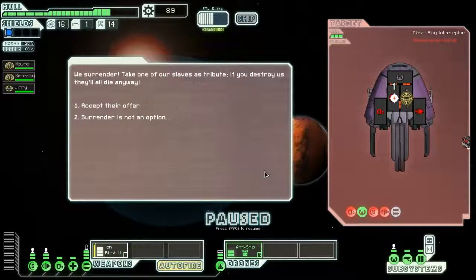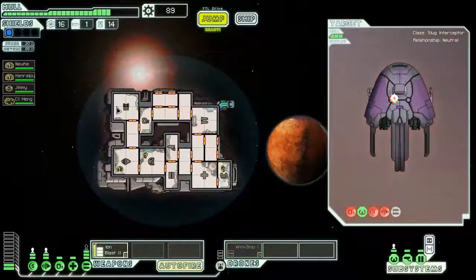Take one of our slaves as tribute. Destroy us, they'll all die. So I could kill a bunch of innocent people, or I could save one and let all the bad people go away just to catch more. I get a crew member. Free. Sure, I'll take it. I need one. Now get out of here, you bitch.